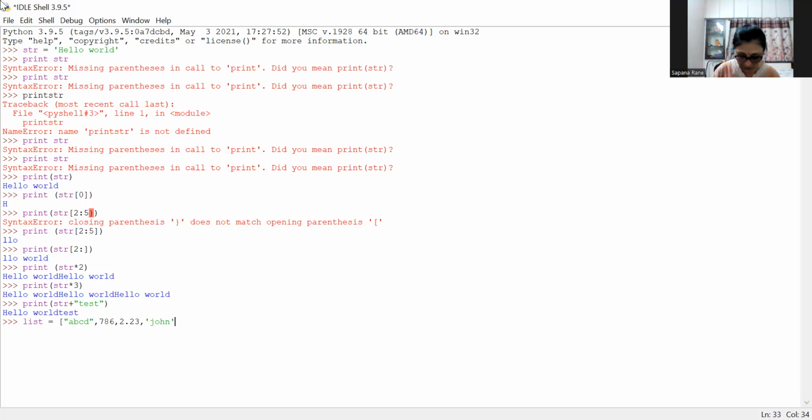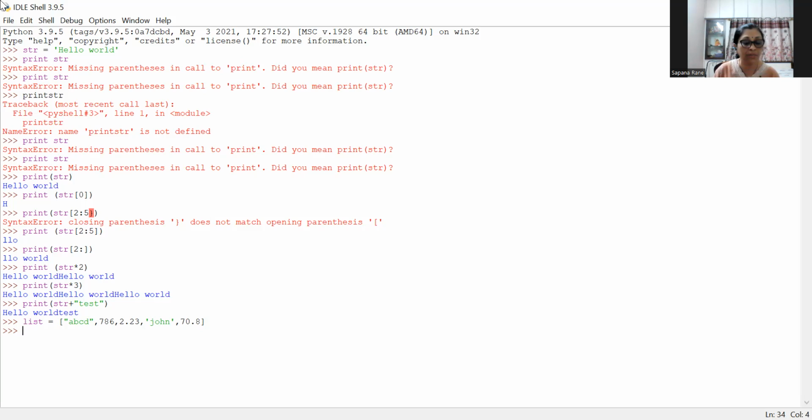This is a string data type. Again I'm writing some number, 70.8. So this is again float type data, and I'm going to close this list. So I have defined a list named list, which contains 1, 2, 3, 4, 5 elements. So I'm going to run this. Now the list has been stored.